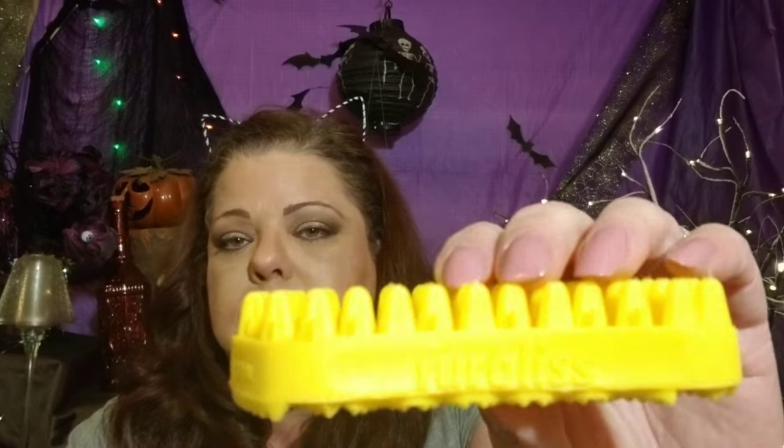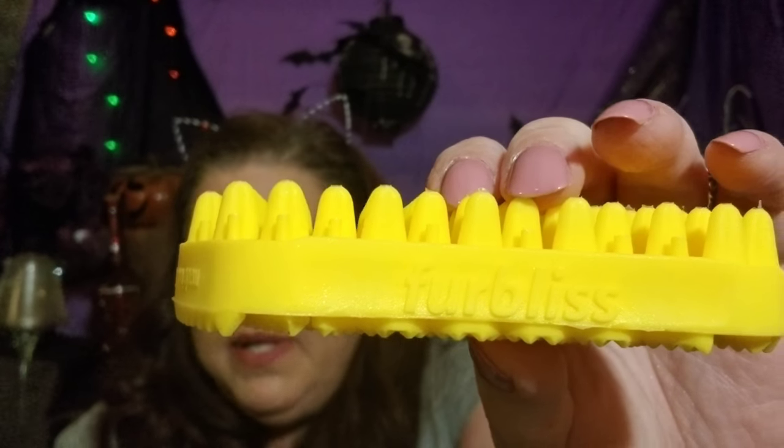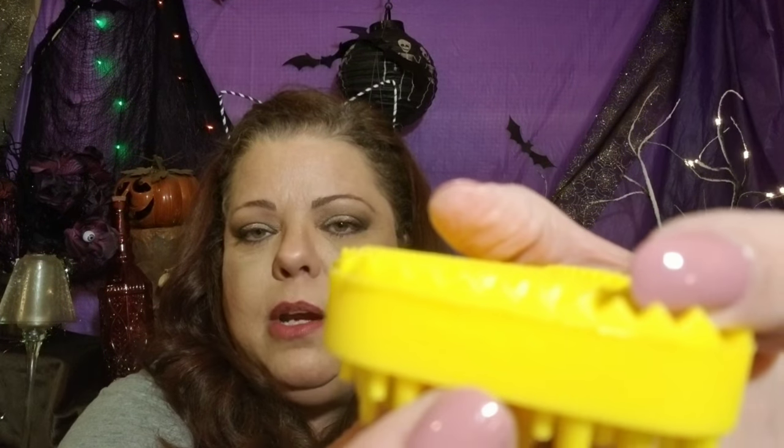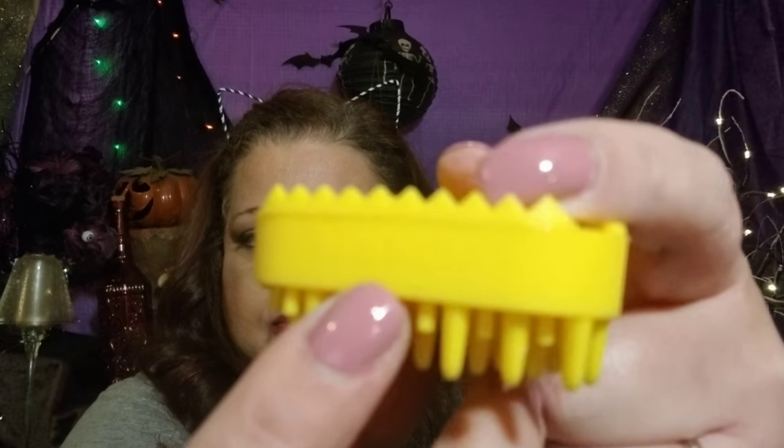And then it also says Furbliss right there on the side. It has something there. Oh. And right here it also tells you, not picking up, but it says made in the USA. So, very, very cool. I'm excited that they wanted me to review this, and I can't stop playing with it.